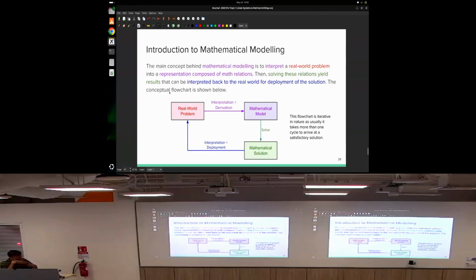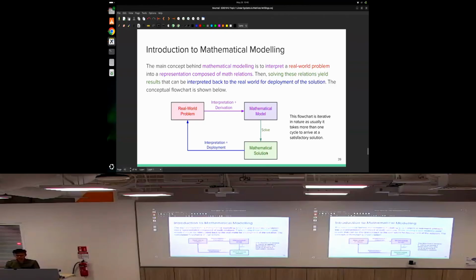Because typically, what we want to do these days is represent the problem in the computer and then use the computer to simulate. And we can do the design in the computer as well, such that we get a more or less optimum design. Then after that, we will implement the actual design in the real world. So we always start with the real world problem, then interpret and derive the mathematical model. Then the mathematical model is typically entered into a simulator in the computer. Then after that we solve.